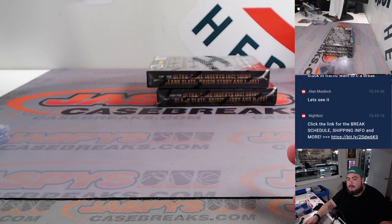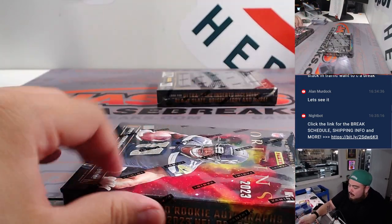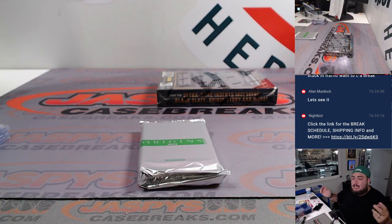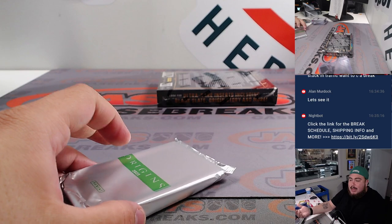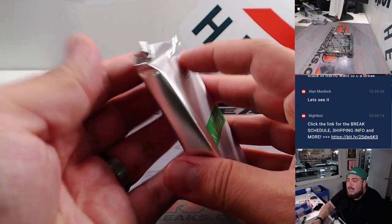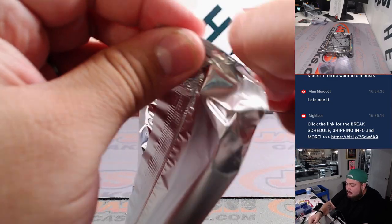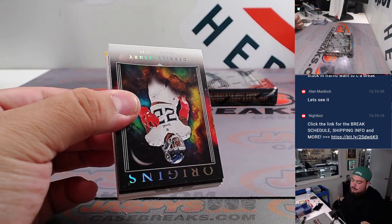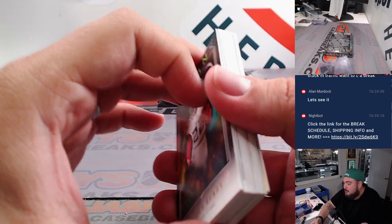Now remember, guys. Also, too, I will say I've seen this. I've done like three cases of this on Fanatics Live yesterday. There's a lot of duplicates, guys. You know, it's a small rookie checklist, so you're gonna see a lot of dupes. I've hit two Bijan Robinsons in a case, patch autograph and on card. I've hit a booklet with a patch autograph. I've hit two Anthony Richardsons in a whole case. So, just because some of these rookies have hit in this break doesn't mean they can't hit again, guys. It's actually a small checklist for the most part.